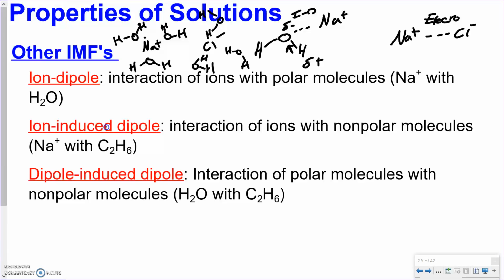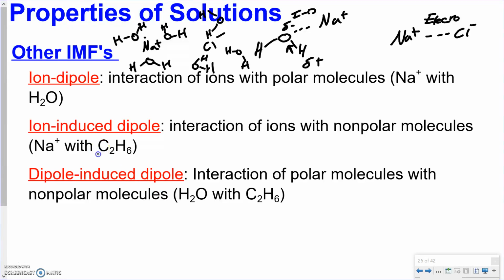Well, the same thing is going to happen here if I put an ion, let's say sodium, next to this molecule. That positive charge is going to attract the electrons in this molecule, causing them to shift towards the side where the ion is, resulting in that partial positive. It's an induced dipole due to that positive charge. The same thing can actually happen if I take something that's polar, not charged, like let's say water, and put it next to something that's nonpolar. I'm still going to get that idea where the poles on the water are going to cause the electrons to become unevenly distributed within the nonpolar molecule.